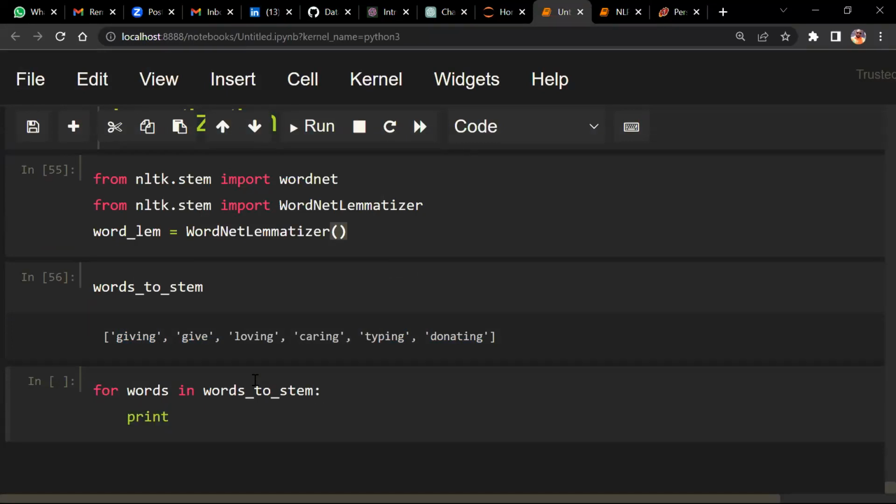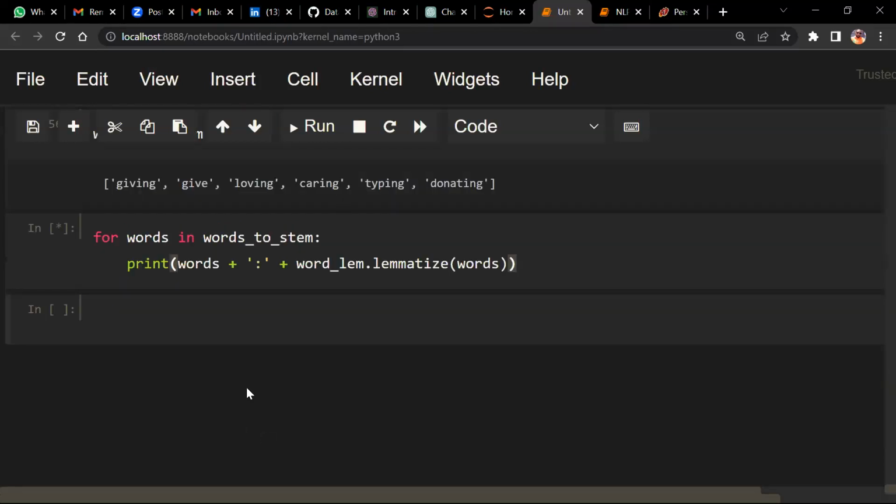I can say print, words plus, and then this one plus PST. I can pass here word_lem, because word_lem holds WordNetLemmatizer, dot lemmatize. When you press tab it completes automatically. We pass words here, then check this out.